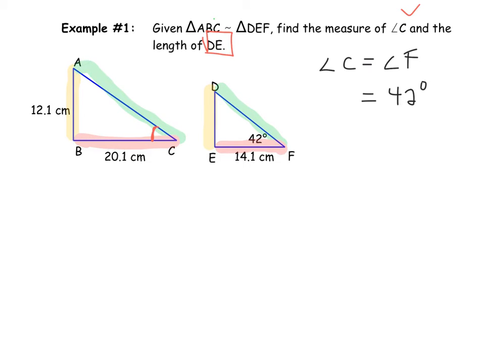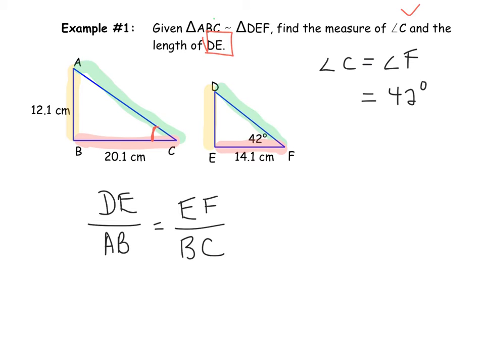Now, you'll remember that I want to have all the pieces on the same triangle on the same side of my fraction when I built this. So I know that DE is proportional to AB, and I know that EF is proportional to BC. Right? I can see that from my sides here. And so now I'm in a position where I know 3 of these pieces. Now just to double check, DE and EF are on the same side of the fraction because they're in the same triangle. And then same with AB and BC.